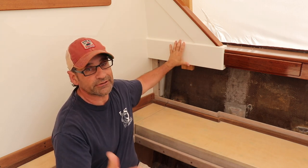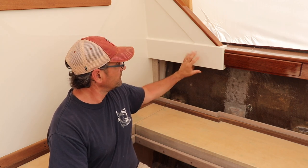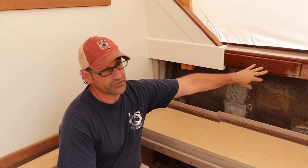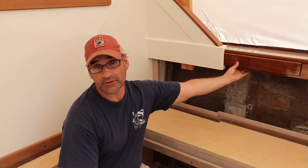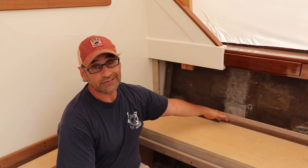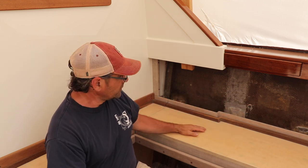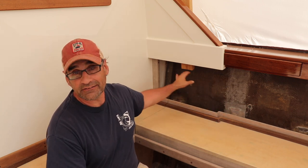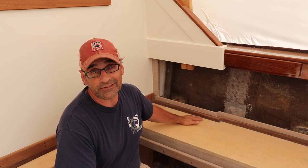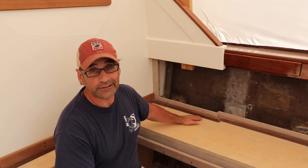It was different when they did it, but whatever they had here, they just screwed into this and then put this over the top of it. And then back here, before any of this nice trim was on, they screwed into the wood behind it and attached it that way. So the bottom was kind of dangling around a little bit. Just had some caulk in it. But this has been all redesigned by me to try to do it the way I want to do it and the way I think it should be. So if you haven't been following along, that's what's going on here.